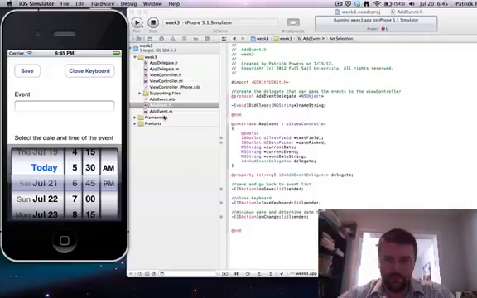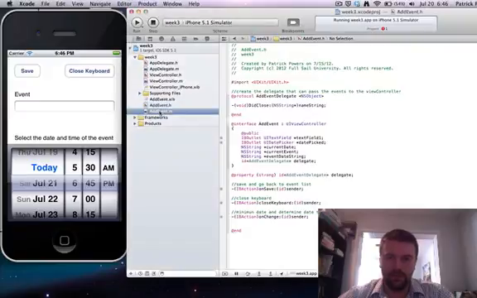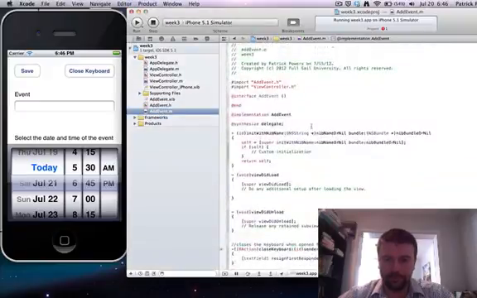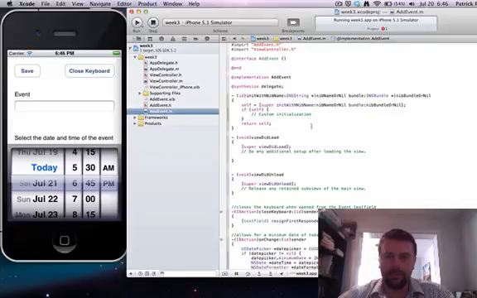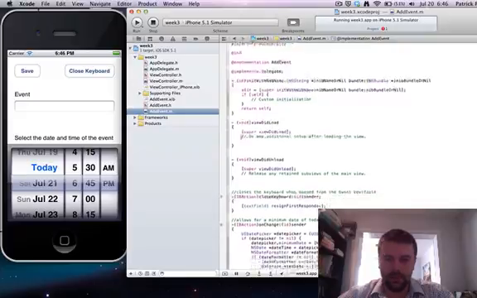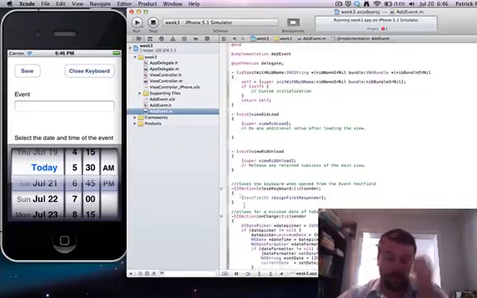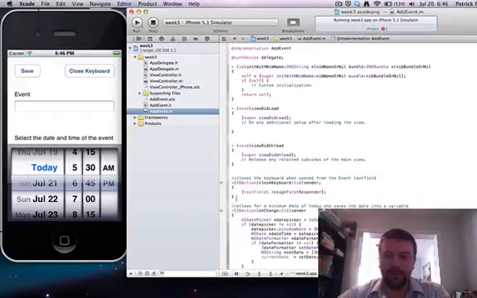Where is it? The date picker. And then these are some variables that I've created to actually use. Here's the .m file. Starting from the top, let's see, here it is, close the keyboard. Really quick and easy, the resign first responder for that action.